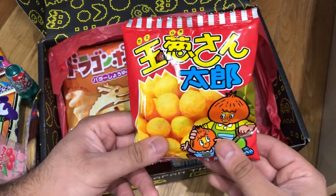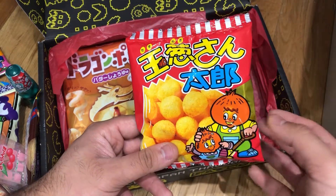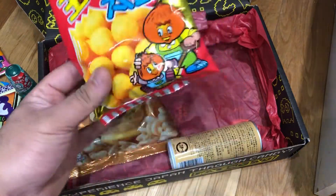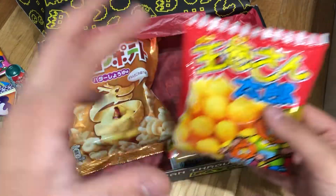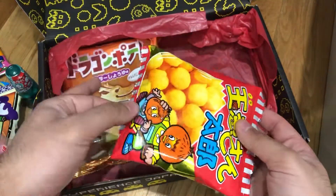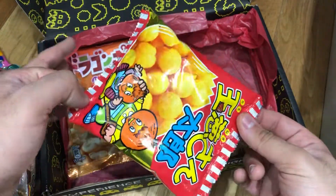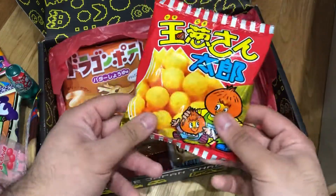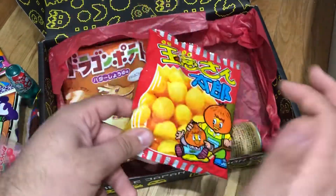This kind of reminds me of Tom's tomato balls — corn snacks. If you go to any corner shop in the UK or Budge-ins, you'll find them there, but these are onion flavoured. I love onion rings in terms of crisps, or Funyuns. I'm hoping it'll be a nice solid onion flavour. The packaging is quite odd — in Japan you buy onions in this sort of red pack. But looking at it initially it reminded me of Tom's tomato crisps, which are really nice, but I'll try these and see.